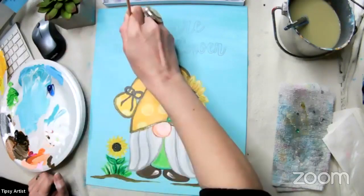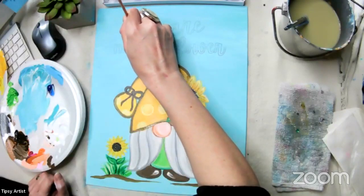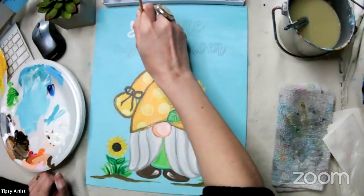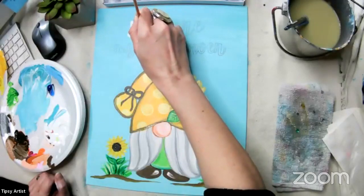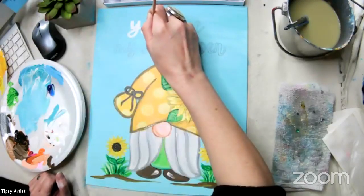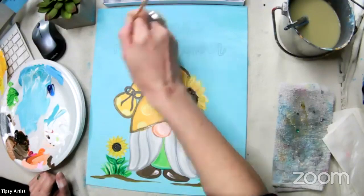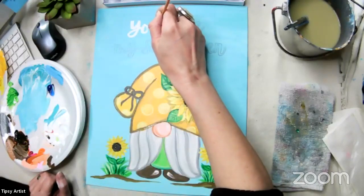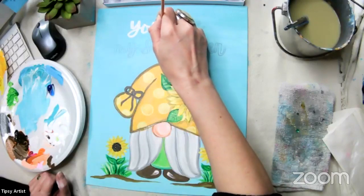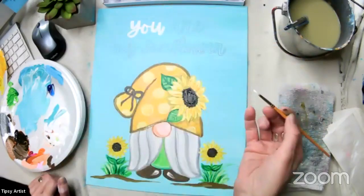You don't want to go inside of the loop with the paint because then you close off that shape and then the letter actually becomes very unrecognizable. So that can get a little tricky. So just be mindful of that. Again, like on this little loop, I'm going to make sure and go around it. And I'm using my pinky to help brace my hand and keep it steady. It's very helpful, kind of acts like a training wheel. We'll just continue this all the way across.